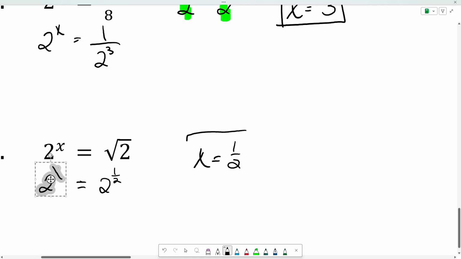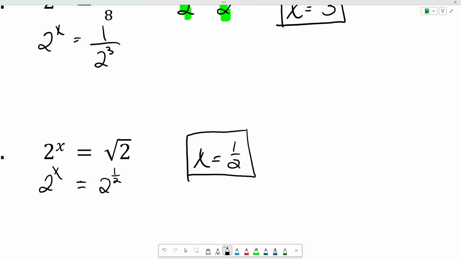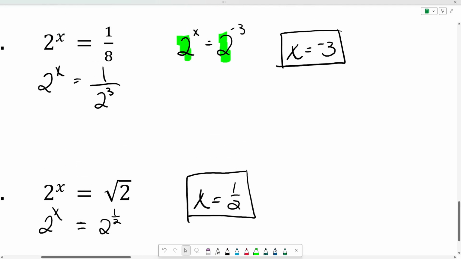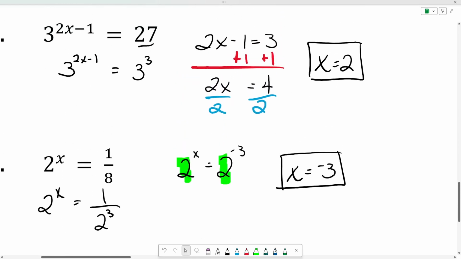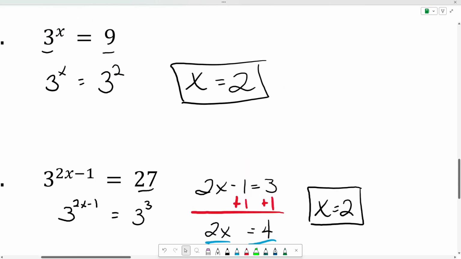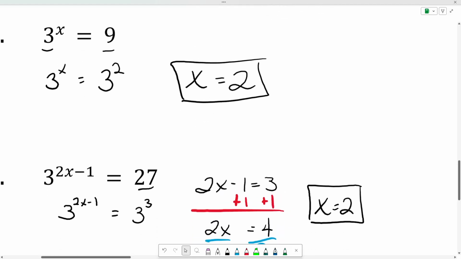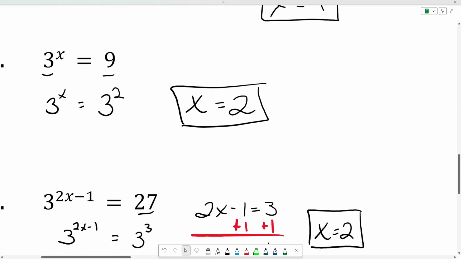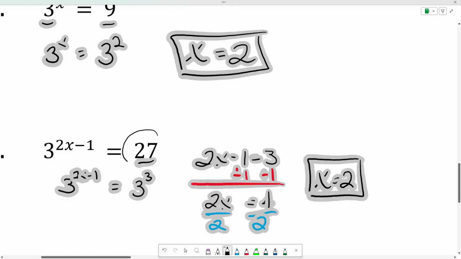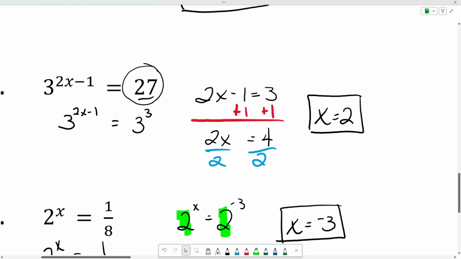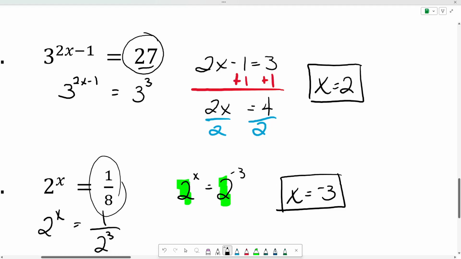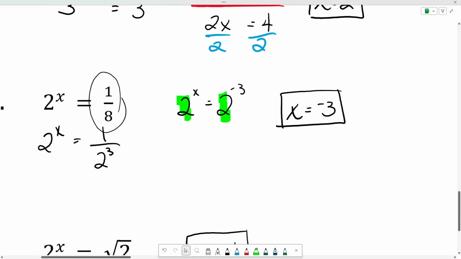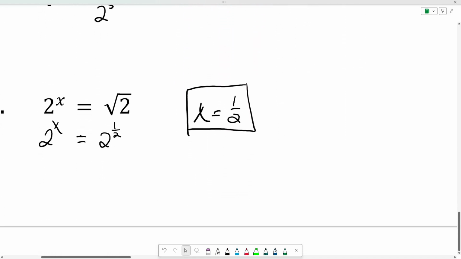When we go to solve these things, we always have to make sure, with the problems we're looking at today, that the base is the same. As long as the base is the same, we set our exponents equal to each other and solve our 1 or 2 step equations like we have in some of these cases. Sometimes we have to change our numbers, such as 27 or this 1/8, in order to make our bases equal to each other. Because when we're dealing with these, we have to remember that it's all about the base.